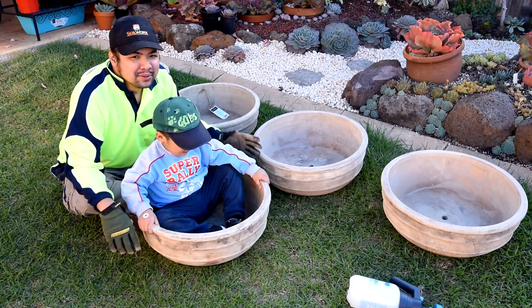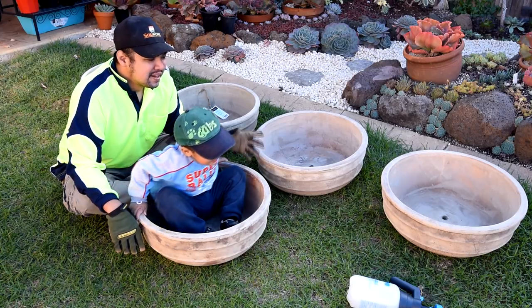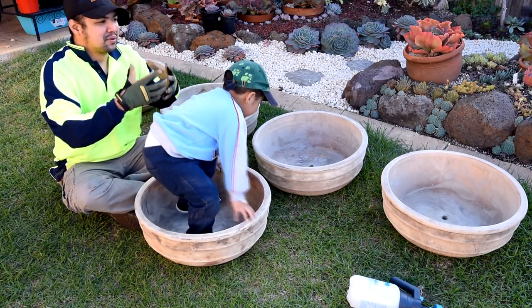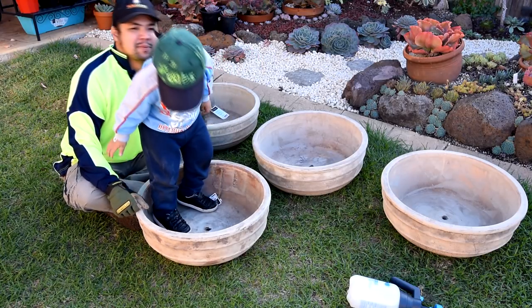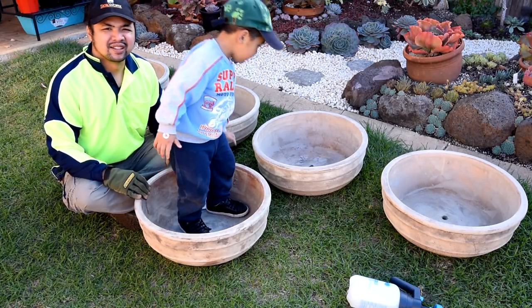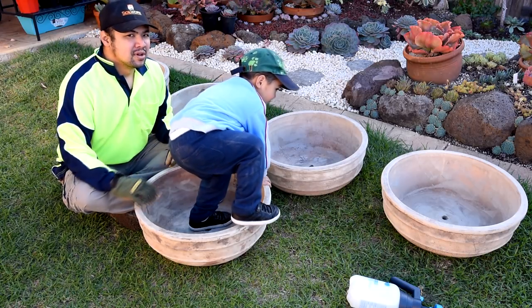So yeah, I'm going to partially submerge this in the soil. I was originally thinking of placing this on top of the pedestals, but they're too big to fit. They are all 55s, so if I place them on the pedestals, they would require a lot of space, and I don't think they would look nice that way. So on the ground they would go.